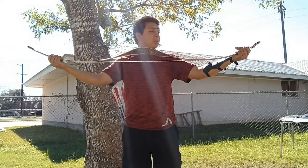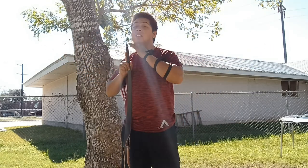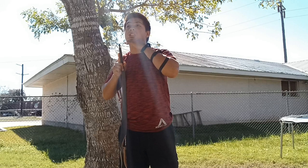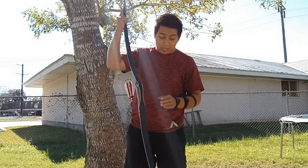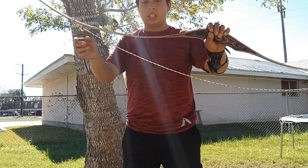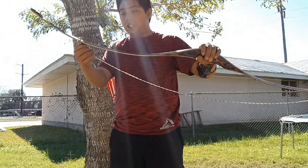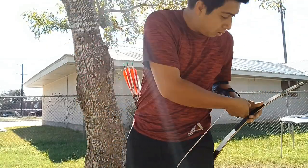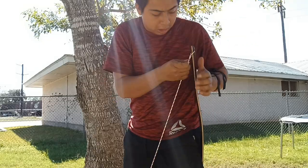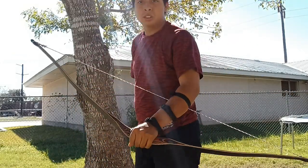So far this bow is pretty short. It's about up to my chin, maybe a little higher than my chin, right there. Alright, so that's good. It's short. It's got definitely a good reflex on there. It's definitely a short bow design right there, which I particularly like. And we'll do a couple of different camera angles on this bow.